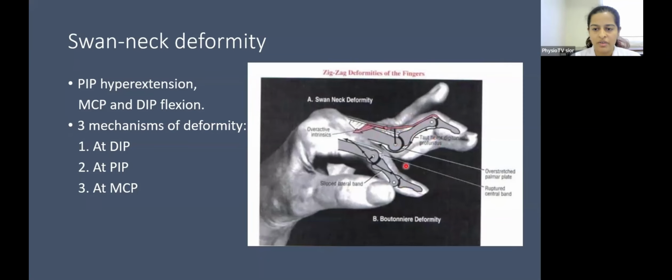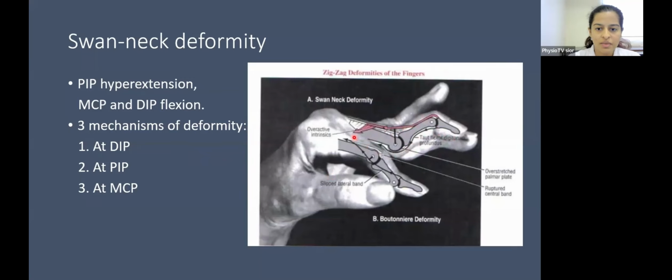Further, let's see if there is affection or abnormality at the PIP joint. Because of chronic synovitis, there is overstretching of the ligaments and capsule. This stretches the volar capsule and leads to PIP hyperextension. Because of the hyperextension, the lateral tendons are going to displace dorsally and further increase the hyperextension at the PIP joint. Because of this, there is compensatory DIP flexion, as there is constant pull of the flexor digitorum profundus, which is unopposed by the ruptured extensor tendons.